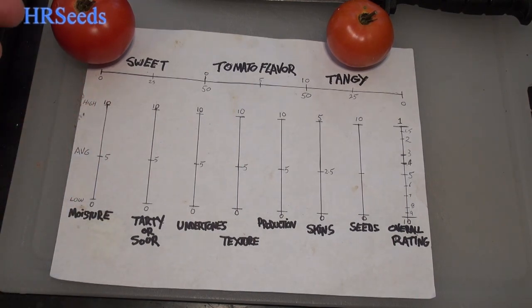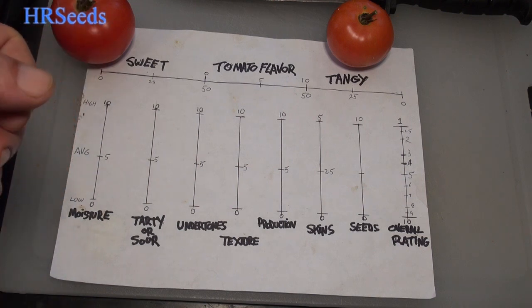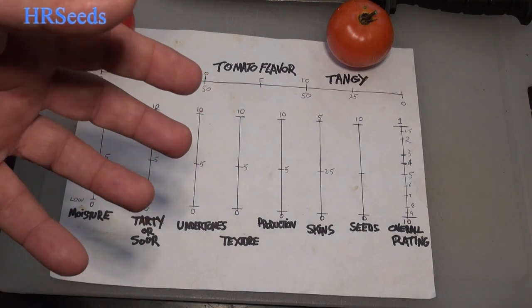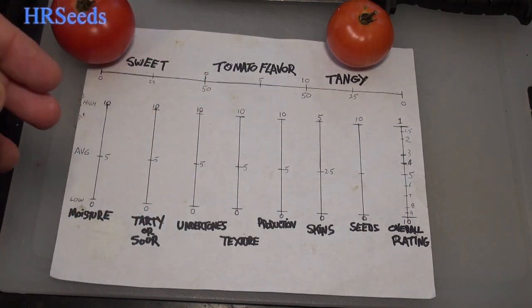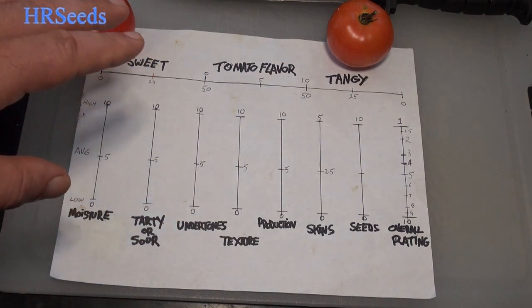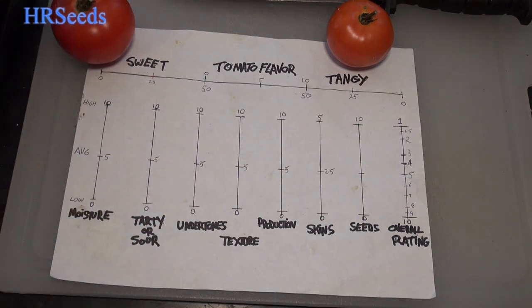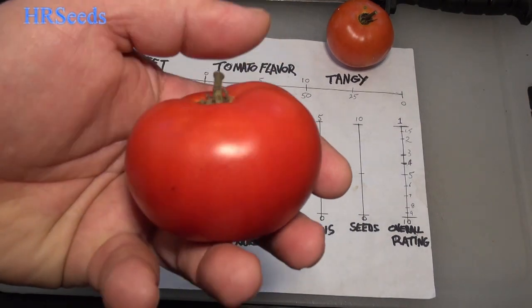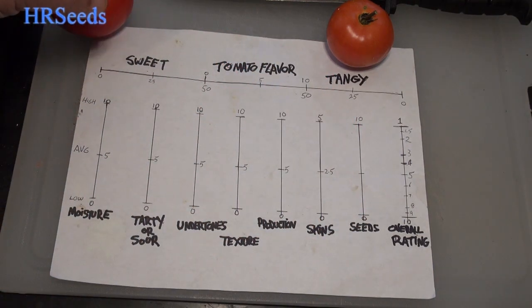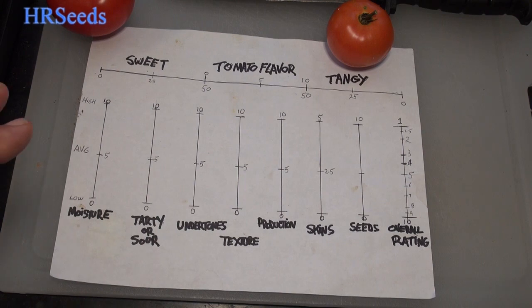And yeah, sometimes your plants might die early and you'll get green tomatoes, and you ripen those green tomatoes on the table, that kind of thing. Yeah, they're not going to taste as good. But if your plant doesn't get blighted out, and you let these tomatoes ripen on the plant until they get a nice, rich color like this, you're going to get a high quality, AAA rated type of tomato. It's one of the best tomatoes you can grow out there.